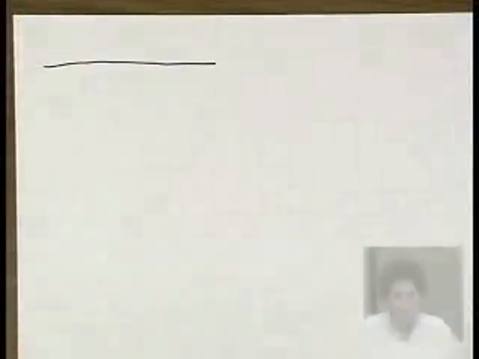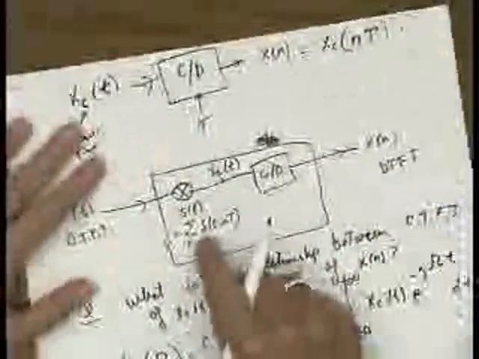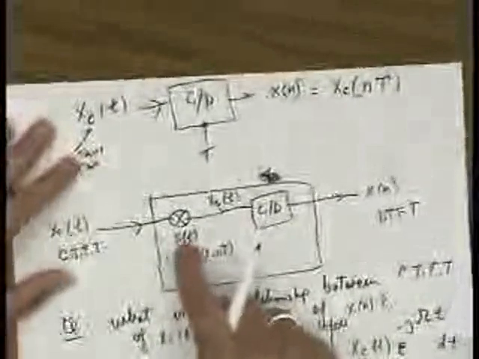Yeah, question. Do we have to worry about taking the areas of the deltas? A delta function is by definition a function that when you integrate under it, you get 1. The area underneath any delta function is 1. But x of n is not a delta function. No, x of n is a discrete time sequence. It's fundamentally a different animal than a continuous time signal. This signal here is a train of delta functions. It's a continuous time signal. It's a function of t.